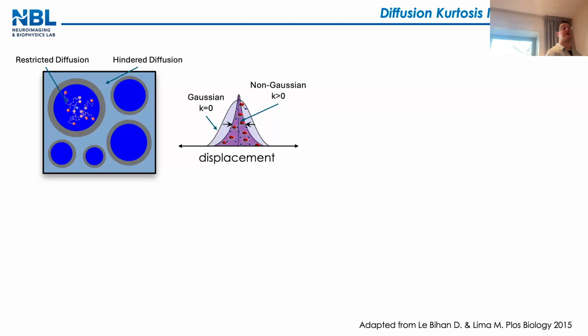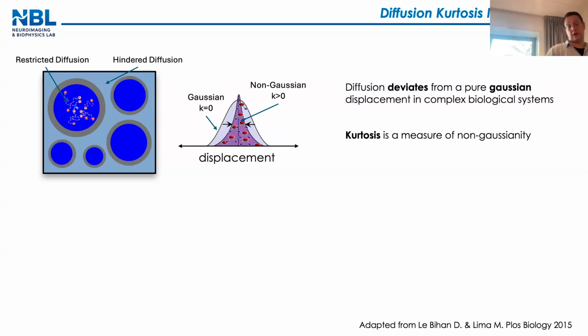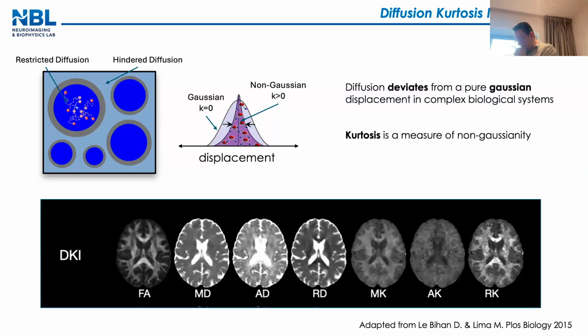And it's quite an interesting metric. It seems to be very, very sensitive, for example, to neuroinflammation. And let me give you some images. So here is the classical tensor, and now you have different kinds of kurtosis maps. I think for me at the moment the most interesting is the mean kurtosis, because it's telling exactly inside the voxel what is the average amount of restriction.